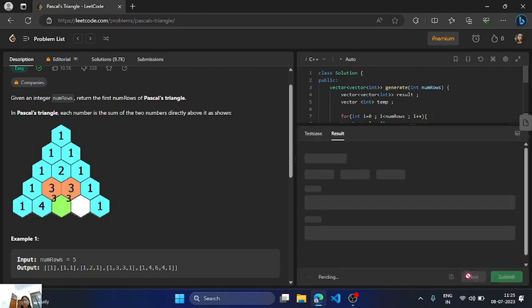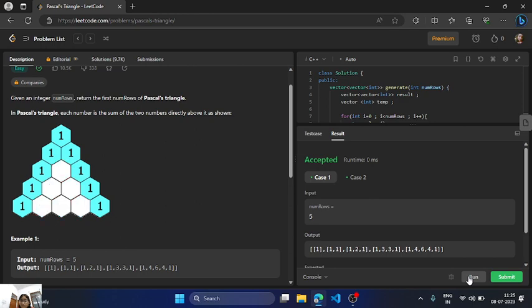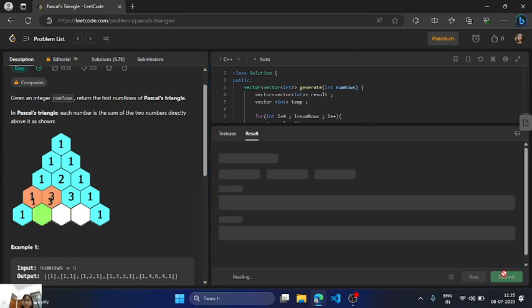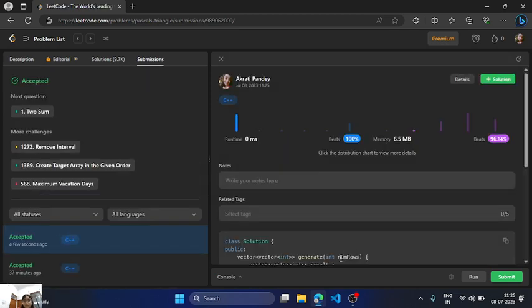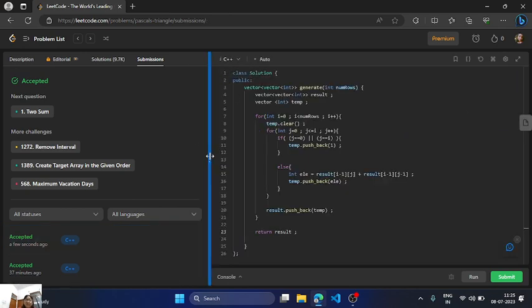We have returned our result. Let's see what happened. You can see our solution is accepted, and as soon as I submit it, it's submitted. As you can see, it beats 100% of the solutions. So here was the solution of our question.